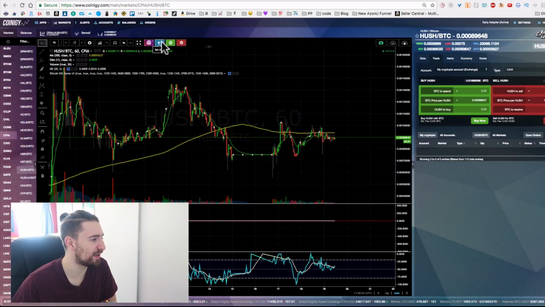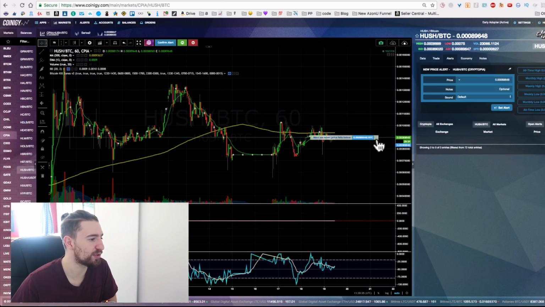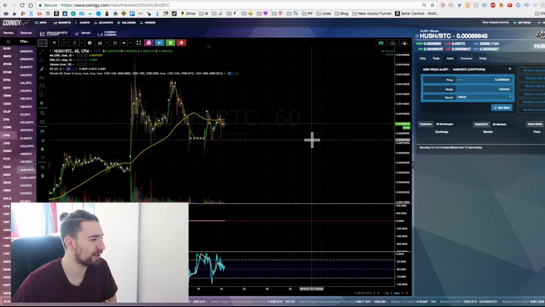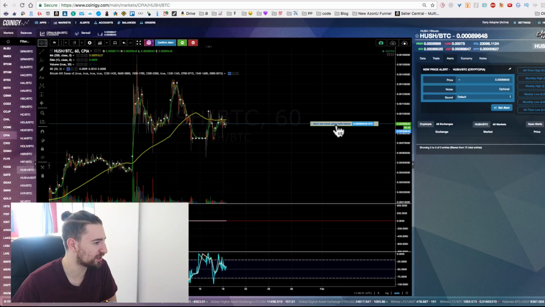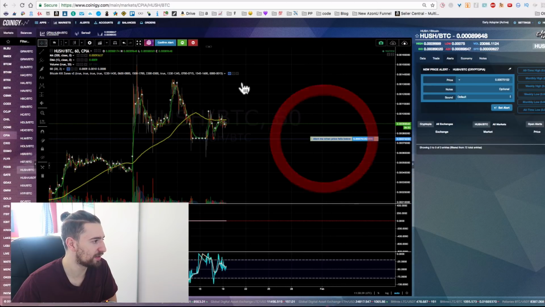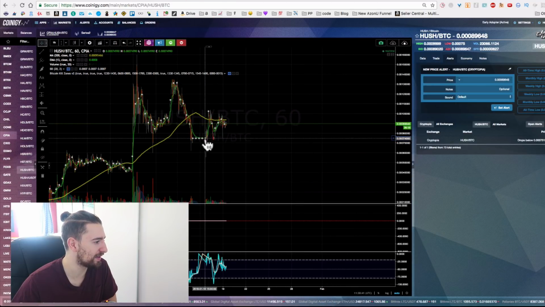Up here you can set alerts. Now that's really, really important because when you go to see a trade, you may think, oh, it's not ready to trade yet. So you want to set an alert. So you would simply click the alert button, drag it to when you want to see it. So let's say I'm waiting for the price to break these lows. So I'll set an alert to confirm at this low.